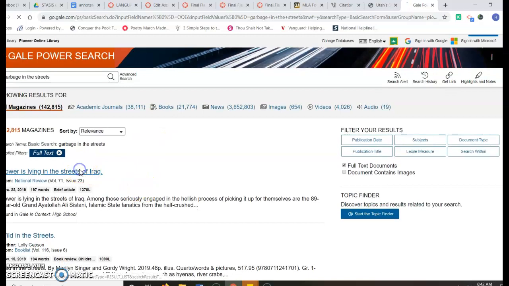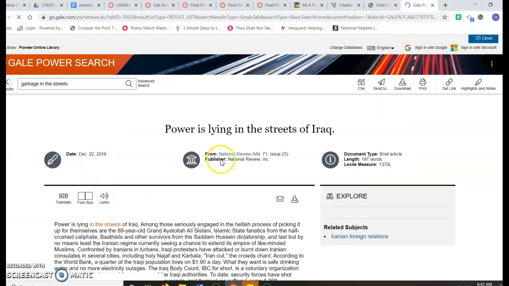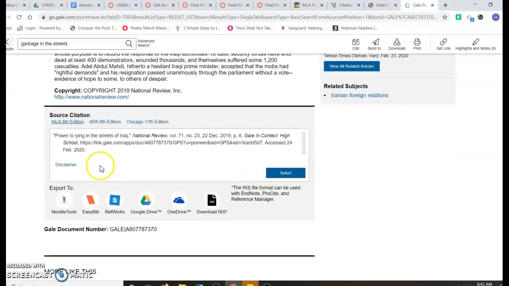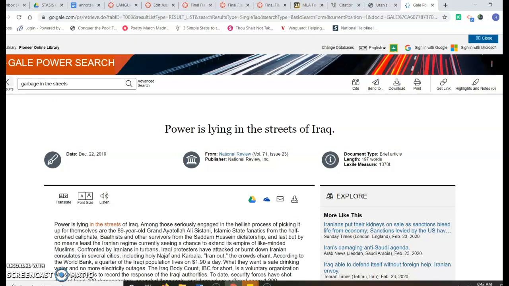Power is lying in the streets of Iraq. Not necessarily about garbage in the streets, but it's okay. I need to show you how to find a source citation. So you can click this Cite button up here, or you can just scroll down and it's always at the bottom. Power is lying in the streets of Iraq. Copy and paste that over to your annotated bibliography.